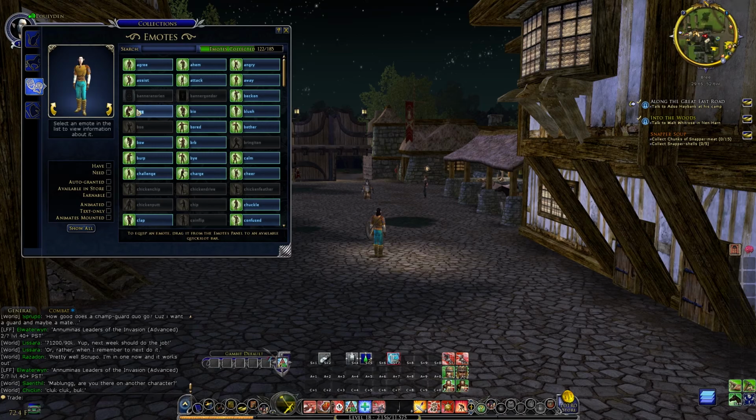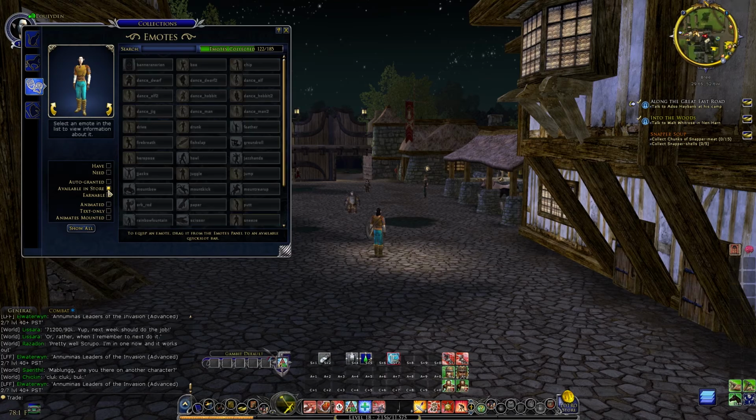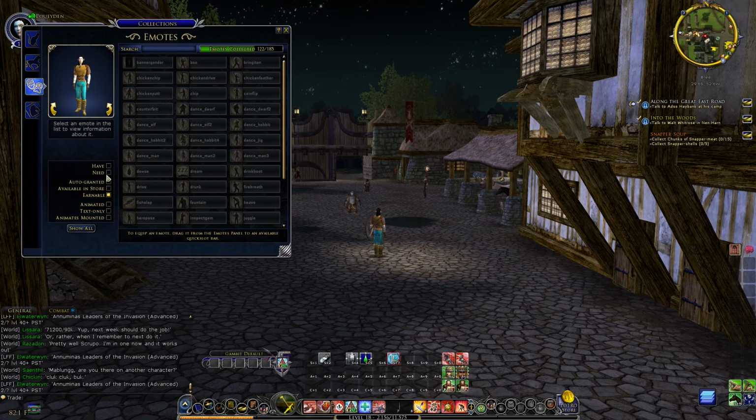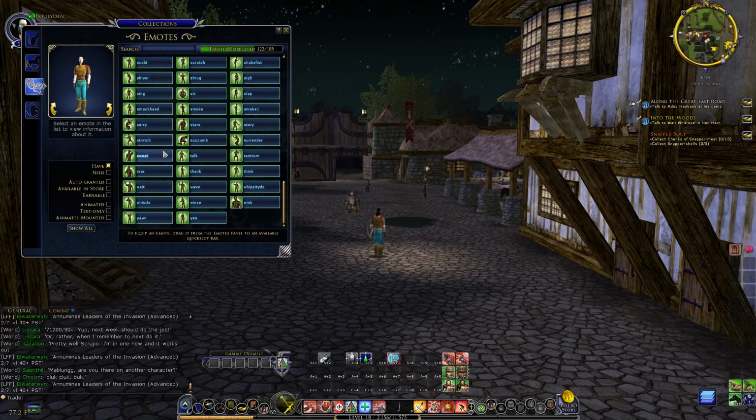Okay, so the next panel is emotes, and I have 122 out of 185 emotes. And you can search auto granted, and that's going to be pretty much all of mine. Available in store, I don't have any of those. Earnable, don't have any of those. And yeah, I need all those. And I have all these.